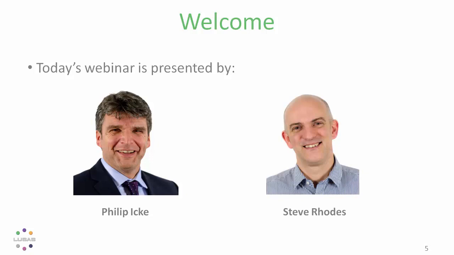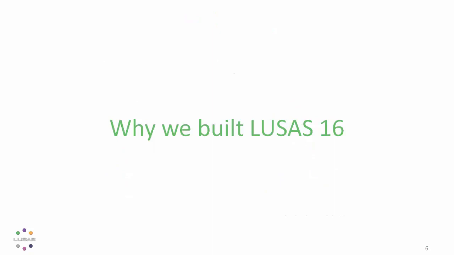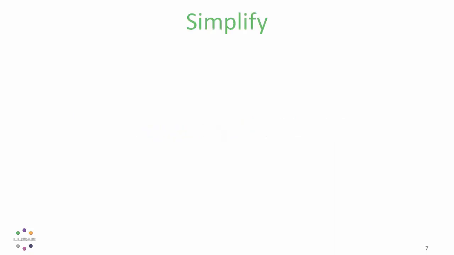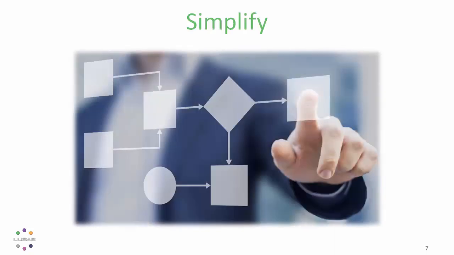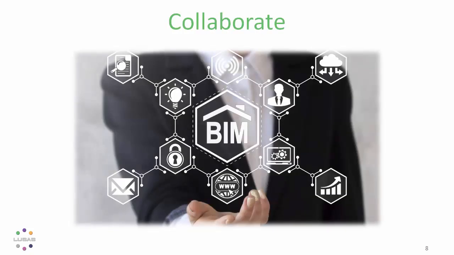We're talking to you today about why we built LUSAS 16 and what it means for you as engineers. And that has three main thrusts. One is the simplification of the interface to make it easier to use and more efficient for you. The second is enhanced collaboration that makes it easier for teams to work together, whether they're in LUSAS or sharing cross-discipline using industry standard formats and platforms according to BIM standards.